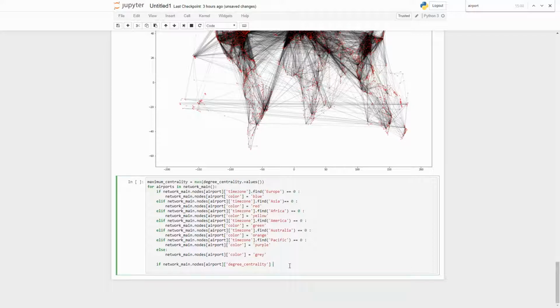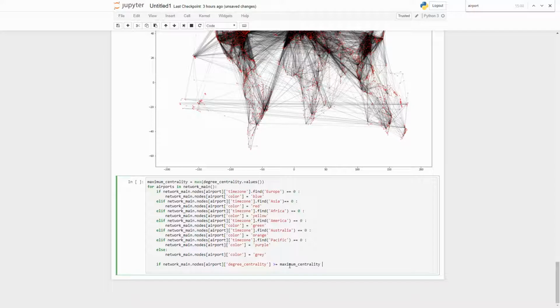Is above, let's say, max centrality, maximum centrality. So we need the ones that contain more than 90% of the values.